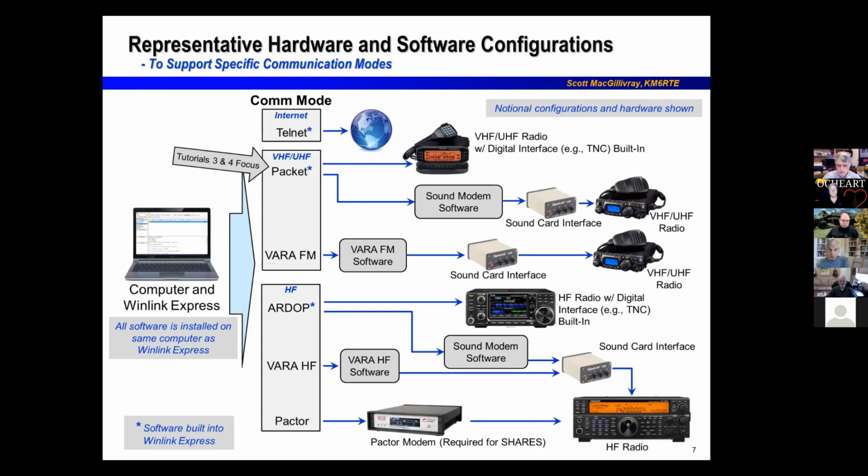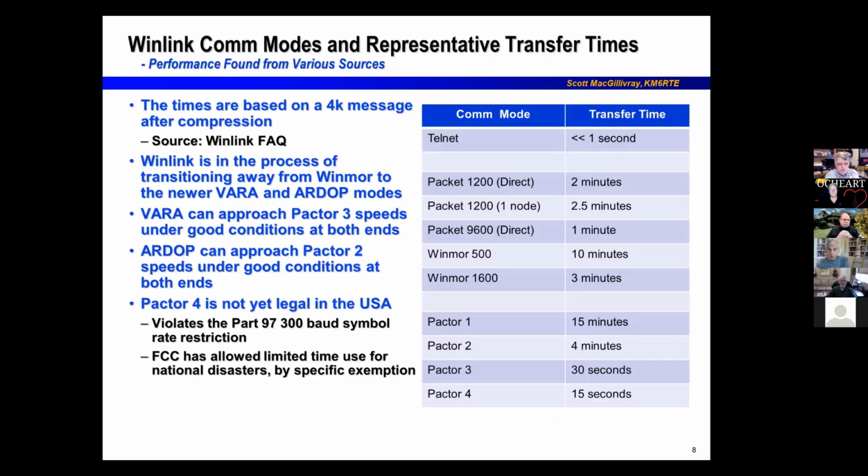Okay. Now let's start moving forward. One of the questions that always comes up is, well, what are the advantages and disadvantages of all these different communication modes? So I did a little research and found some additional information about general transfer speed times using the different communication modes. Now I got this information from different sources, so it's a little kind of apples and oranges.